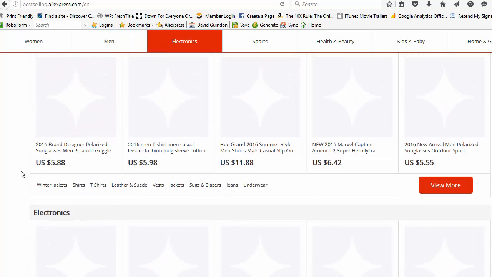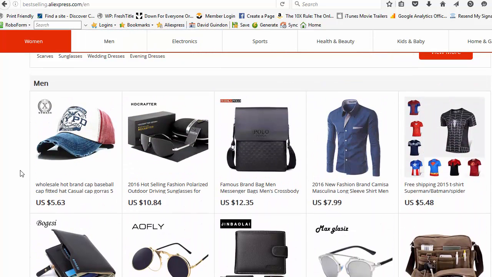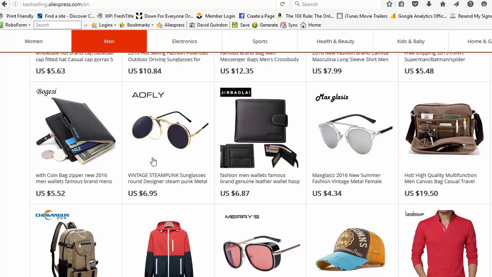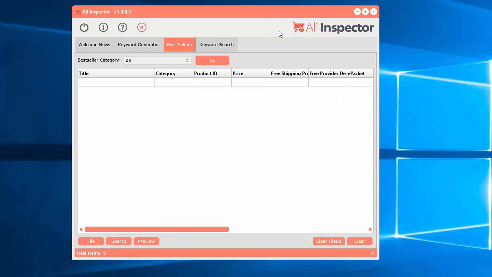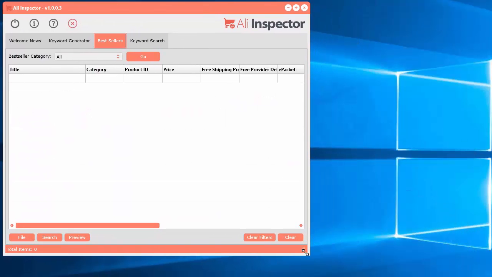And so what I've done here is I've created a better way to view all of these products really quickly, and all the information you really need when you're looking for possibly selling these products in your e-commerce store. So what we've done here, let's go ahead and just make this a little wider.